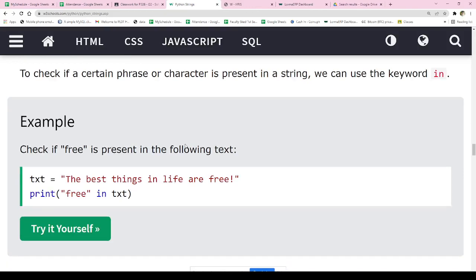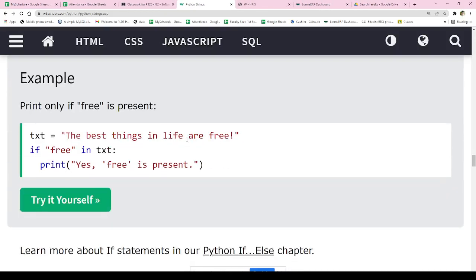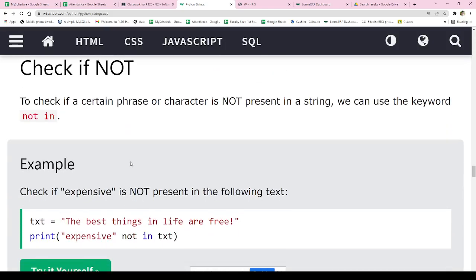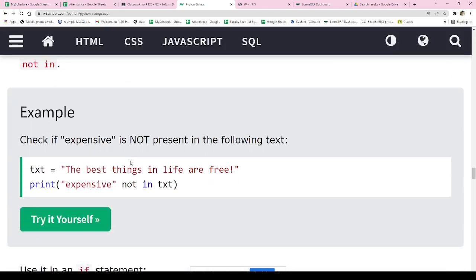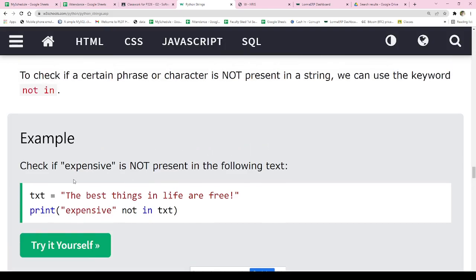Next, print only if free is present. Ito conditional statement. We have another separate lecture for the conditional statement. Check if not. Check if expensive is not present in the following text.